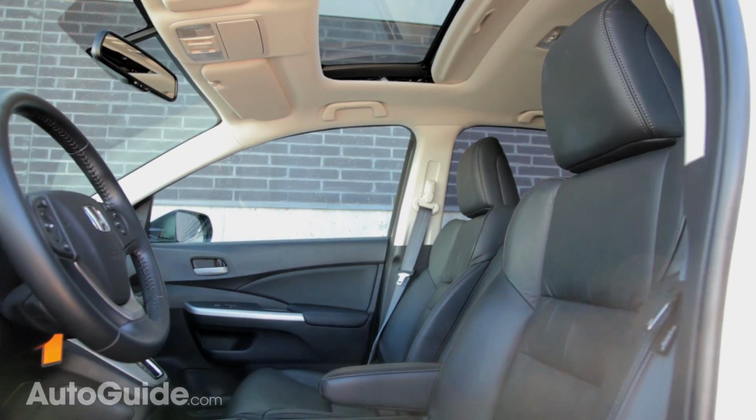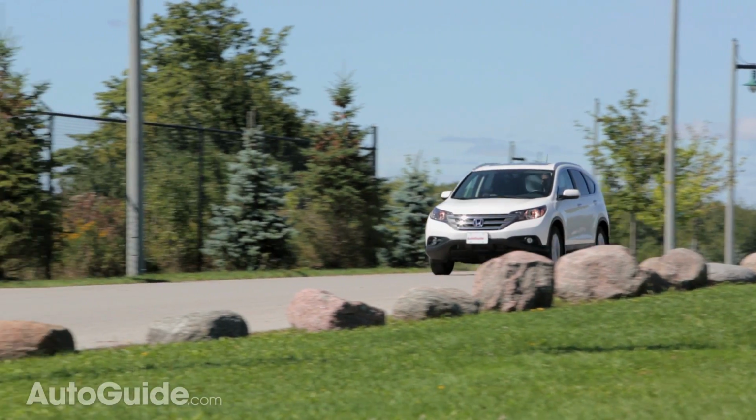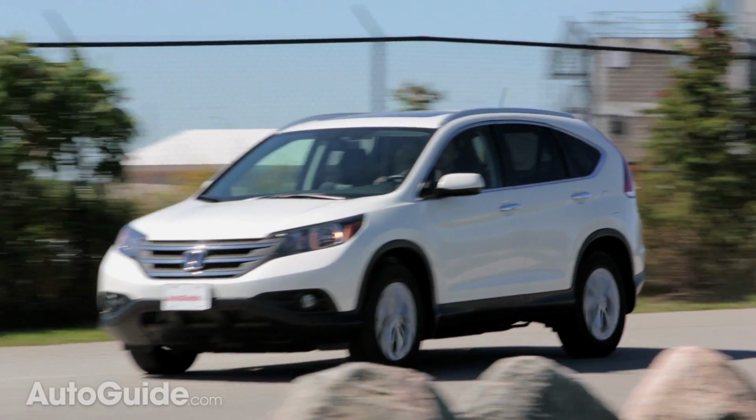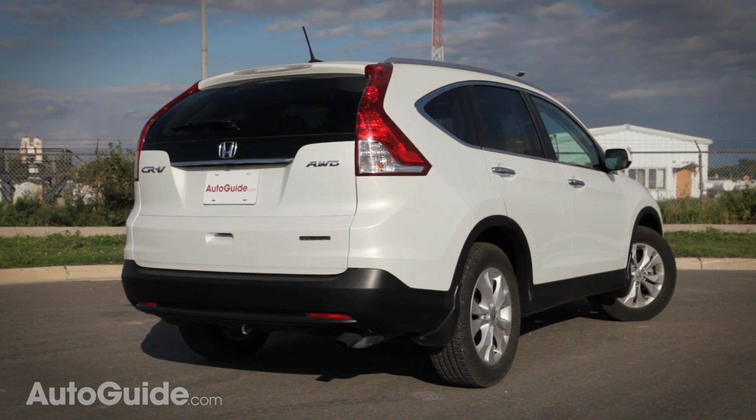Aside from styling, the other things that we found to be problematic with this car are the noise and vibration. This car is second only in how noisy it is to the Jeep Compass, which, to give you some perspective, came in last place overall and was especially harsh to drive. Now, if you can get past all that, there's actually a fantastic crossover to drive here.